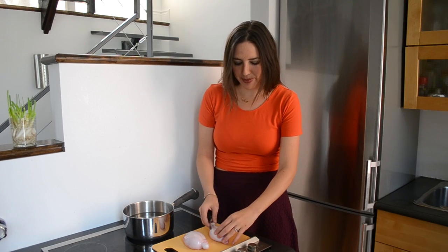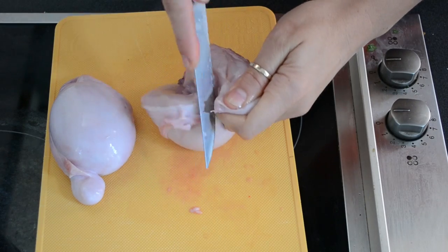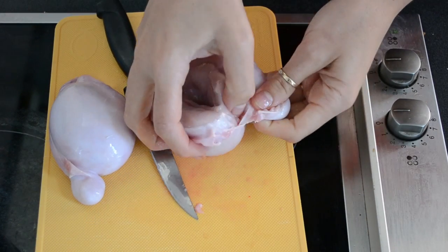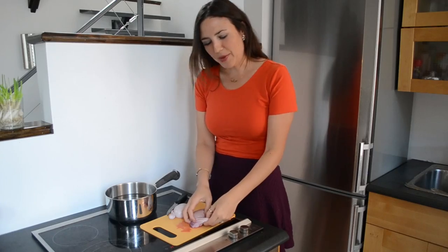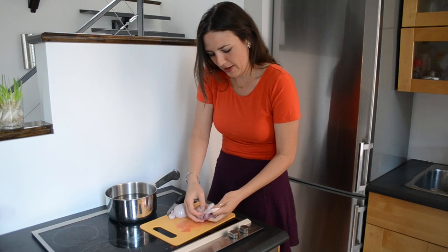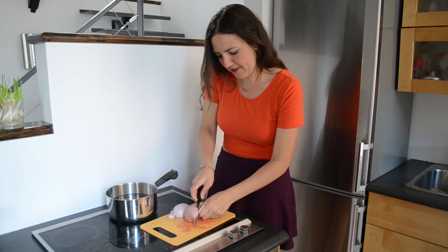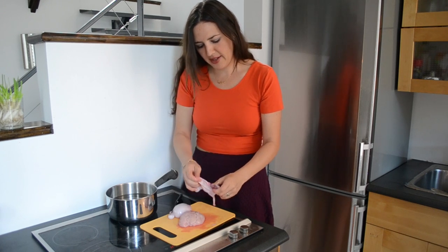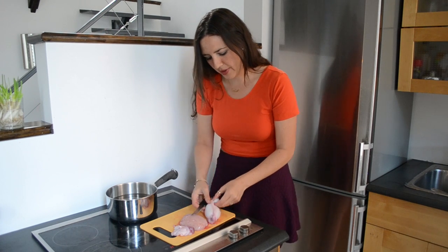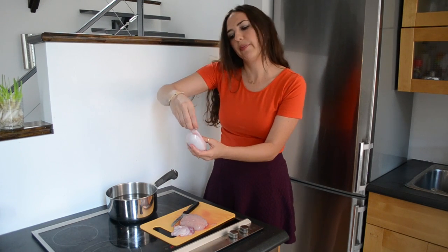How do we start it off? We have to take out the membrane first, which is quite easy. We just get a very sharp serrated knife. Once you get the membrane loose, it's really easy to work with your fingers to loosen the whole thing. If you still can't do it with your fingers, just cut it with your knife to separate the membrane from the meat. The membrane, we're going to discard. The easiest approach is to cut off this bubble in the membrane, so to speak.